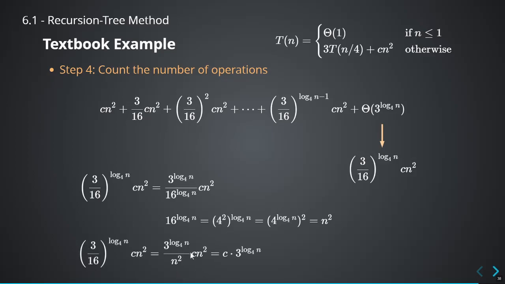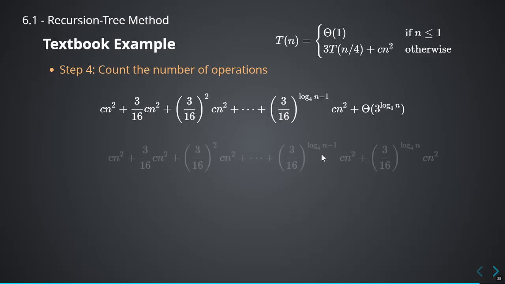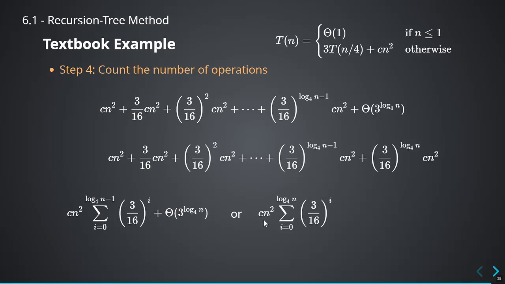Meaning that now I can divide n squared away. So I end up with some constants times 3 to the power of log base 4 of n, which is just theta of 3 to the log base 4 of n. So this theta here is really just the next term, if you have some constant for it. So if you really want to, you can just find the summation for the whole thing. I would prefer if you still write the last level as theta of something, because it's more terse, since we say that every node we're just doing one operation. But even here I wrote theta of 1, not 1. So really, I'm not too fussed.